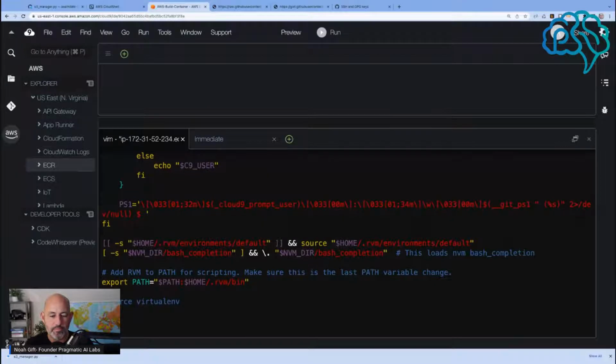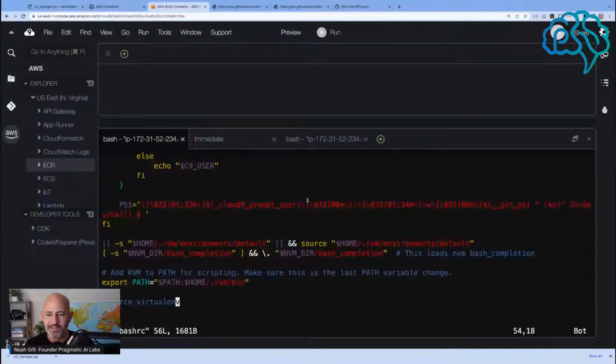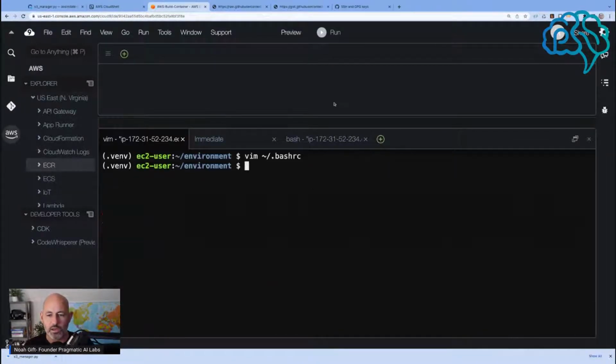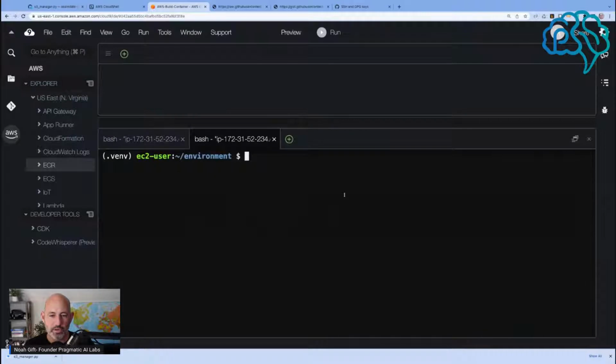There we go. And now I open up a new shell. The new shell will also have it. Actually, let's double check that I did that right. I didn't put in the source command. There we go. Source command like that. It's always good to test your work, make sure that works. And let's make a new shell. And there we go. We can see that we've got that inside.